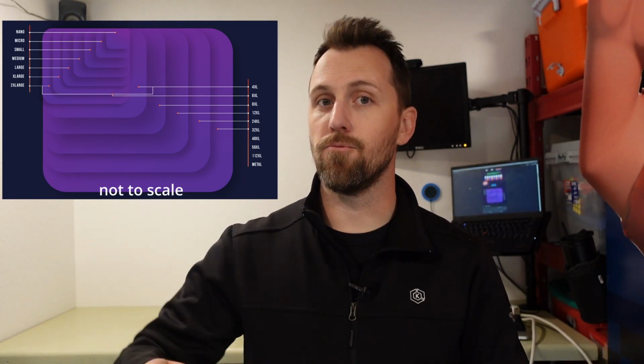Nano instance types are going to be the absolute smallest. These are less than a CPU, maybe less than a gig of RAM, and are useful for really, really small workloads, single web servers, things of that nature that need to be cheap. On the other end, you're going to get really large instances for metal instance types and 112 extra large. These are the largest instances we have available right now, and these will have dozens of CPUs, hundreds of gigs of RAM, if not terabytes of RAM.